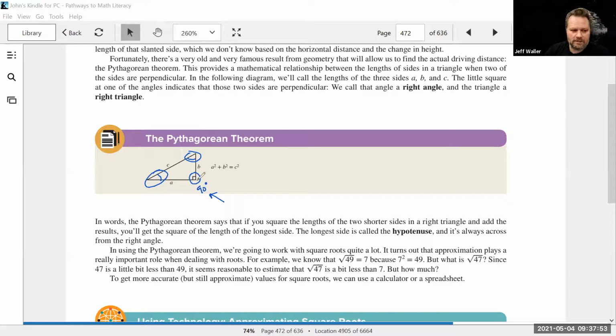So this thing opens its mouth the most. So of course the side across from it is going to be the biggest. Okay. Is that cool? Does that make sense? I don't know if you've ever looked at it that way or how much geometry you've ever done. So let's do a specific example. Let's start not too crazy. Let's say this one is 3 and this one's 4. Can somebody figure out what that is?